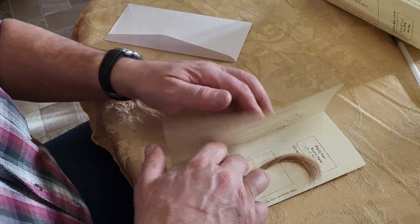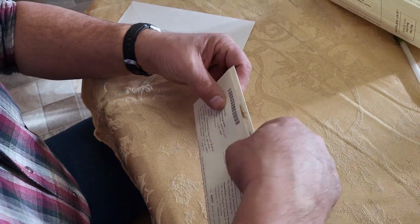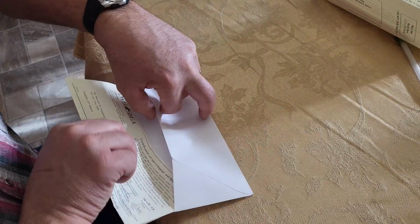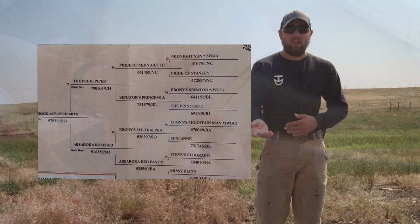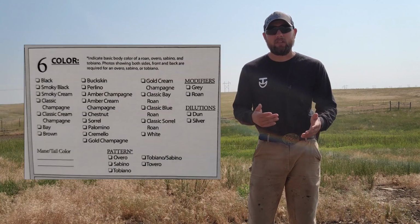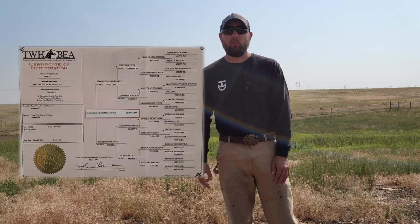We just have to pull hair and make sure that hair has the follicles. That hair sample comes from the horse's mane. We put it into an envelope. We register those horses, we take those hair follicles, we ship them off to a lab, the lab analyzes the DNA, voila, we get our confirmation, and then we're able to also get coloring schemes confirmed or denied and be able to get the registration paperwork afterwards.